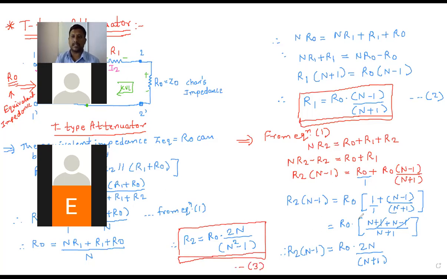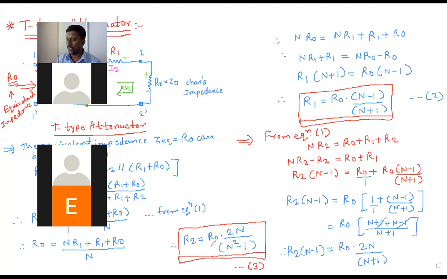काय कळलं? समजलं का? इक्वेशन 1 घेतलं, इक्वेशन 1 वरनं R2 क्लब केलं आणि R0 plus R1 राहणार राईट हँड साइडला. R0 you can keep as it is. R1 you can replace from equation 2. So solve, collect R2 terms on the left-hand side. Remaining things all are on the right-hand side. If you are solving this properly, you can get the equation of R2 here. So these are the two formulas we require. One is R1 and another is R2.